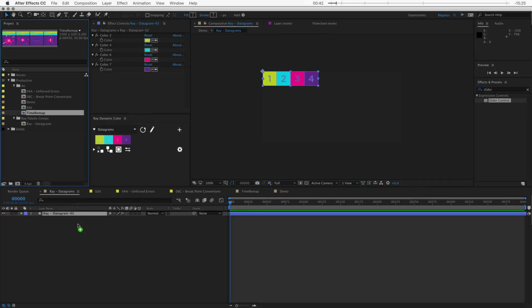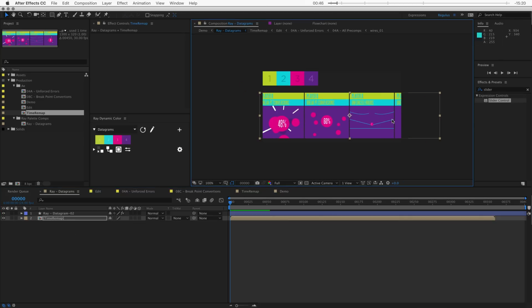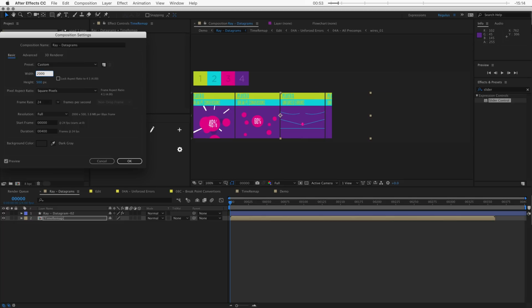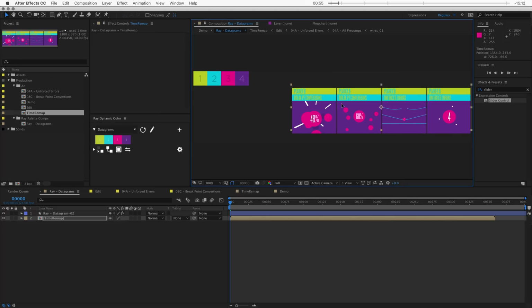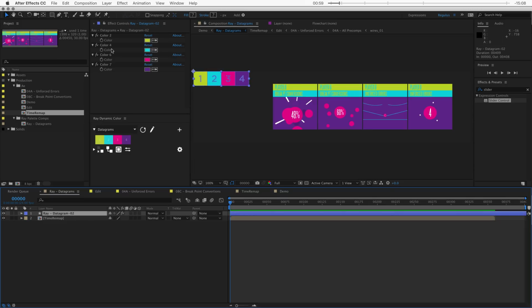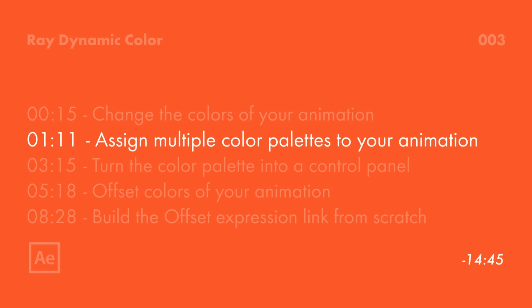And in order to see that better, I prepared this timer map comp so that we can see the animation change over time. So I'm going to quickly make the color palette a little bigger, 2000. And then this goes right next to the color palette. So when I take the blue color that's represented by number 2 and make that number 4, all the colors that were colored with number 4 are going to be blue now instead of purple. And then all the colors that were colored with number 2 are going to be pink.